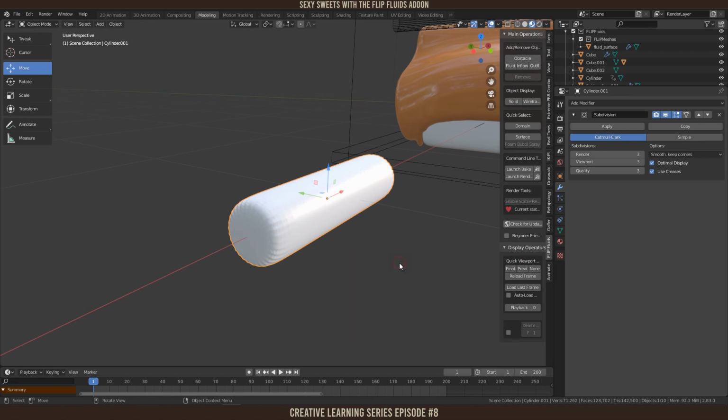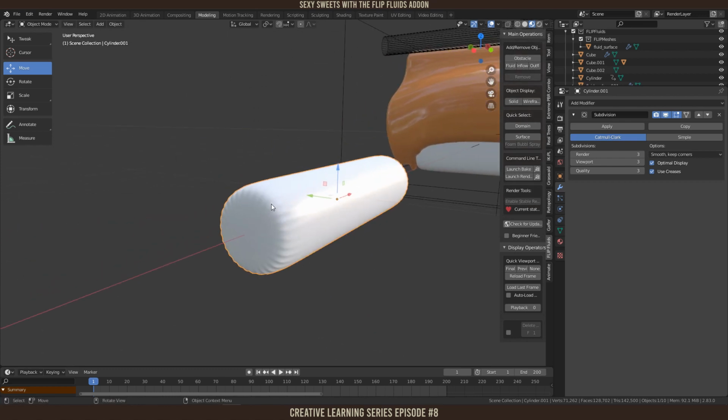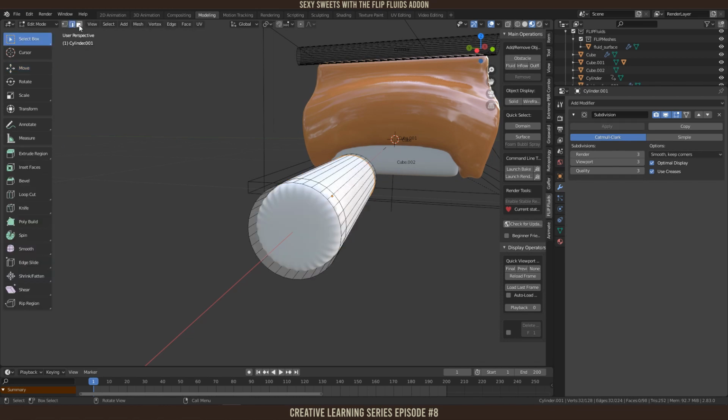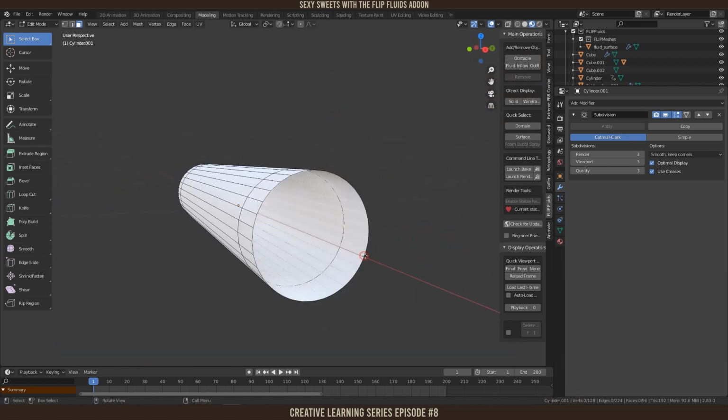Shade smooth. And if you do not like this here, this is not beautiful, here's a trick to fix this. Well, maybe there are better ways, but this is how I found out that it works: delete a face here. Delete face, and of course the same on the other side, and then select this outer edge here.